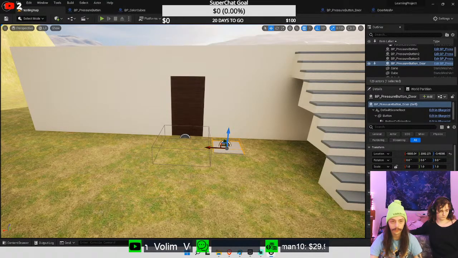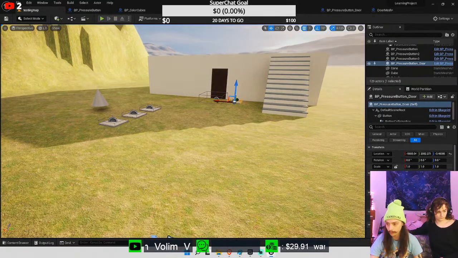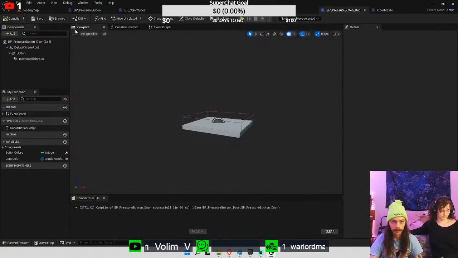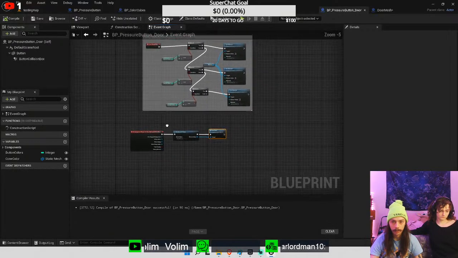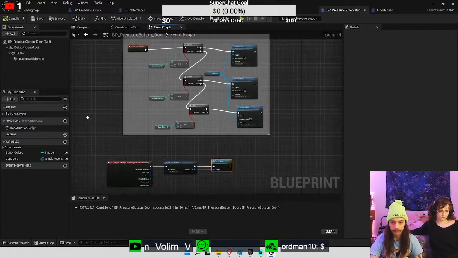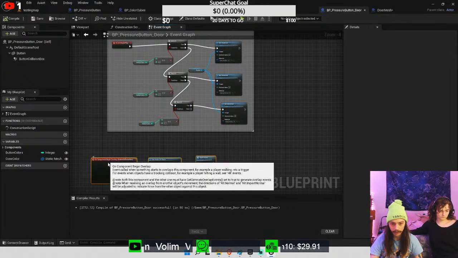I'm going to save this. So boom. Now, actually, let me make it so it's not blue. I don't want it to be blue. Let's go back in and make a fourth option for this. Move this down slightly.